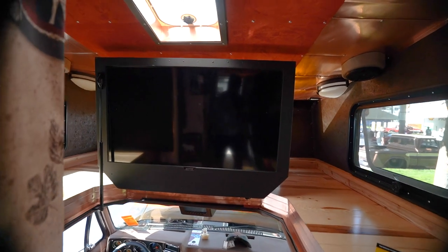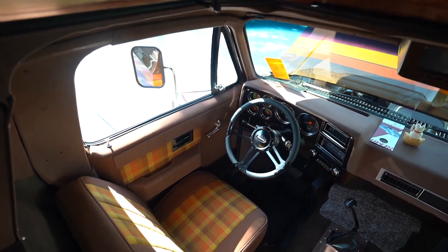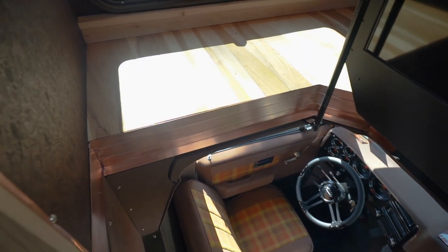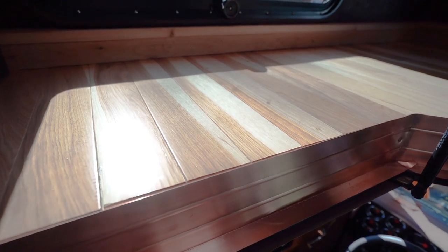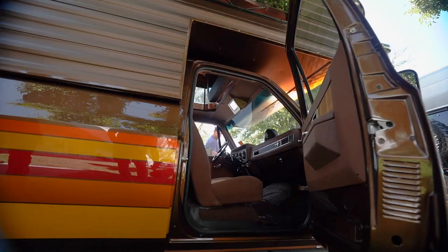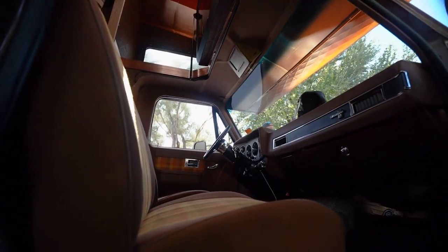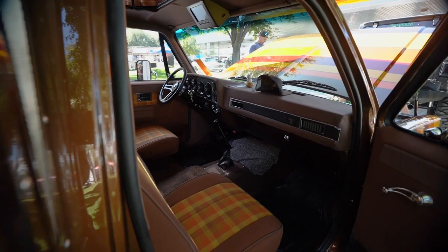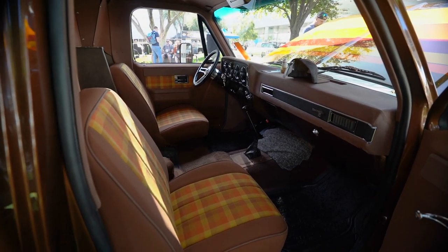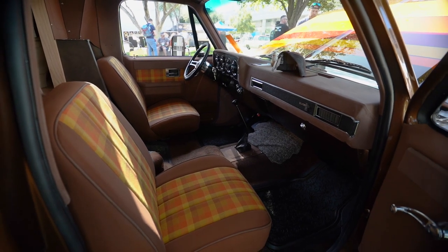The seats, panels and stuff — these seats are original to the truck, and the door panels are the same way. What we did is cut down the seats so they weren't such a high back, and then kept it standard after that. We didn't go crazy with it because we just wanted it to be simple. The transition between the cab and camper section required us to fabricate panels so it all blends in with the interior.